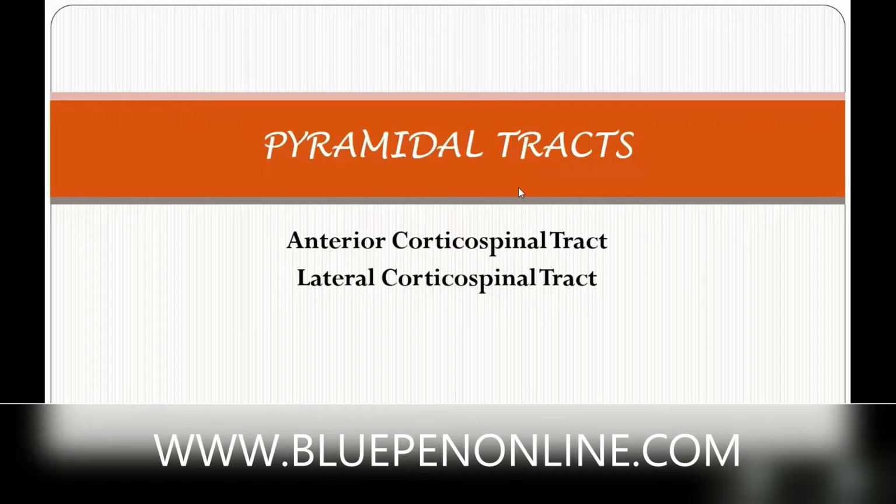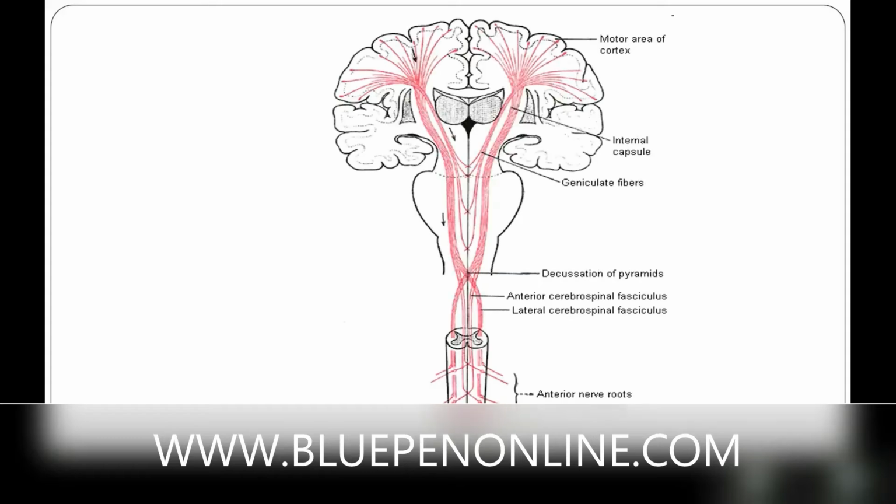Corticospinal: the nerves arise from the cerebral cortex and pass or end in the spinal cord. Whereas corticobulbar tracts: the nerves arise from the cerebral cortex and pass the information to the neurons in the cranial nerve nuclei, mainly in the brainstem. That's the difference. So we'll move into detail about the corticospinal tract. They are called pyramidal tracts because they assume the shape of an inverted pyramid.